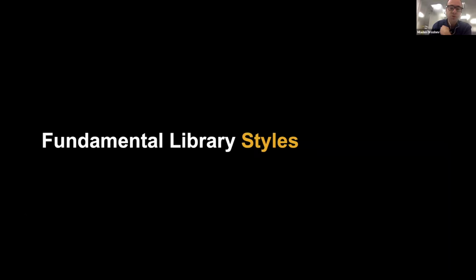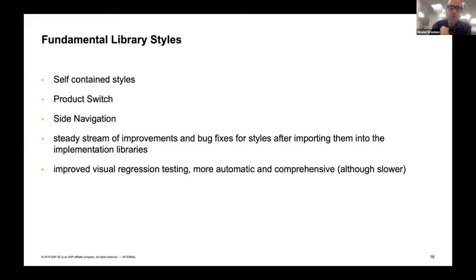So first it's going to be Fundamental Library Styles. Maybe first an update from Jenna, and then some demo. Sure. So we've done a ton of work on self-contained styles, and when we say that, we mean we want you to be able to take a button from Fundamental Vue, Fundamental Angular, Fundamental React, throw it on the page, and not have styles leak out and affect any other button on your page. So we don't use element selectors anymore. Everything is class-based, no attributes. So we've made a ton of progress on that, and I think we're mostly there, save a few bugs every now and then.